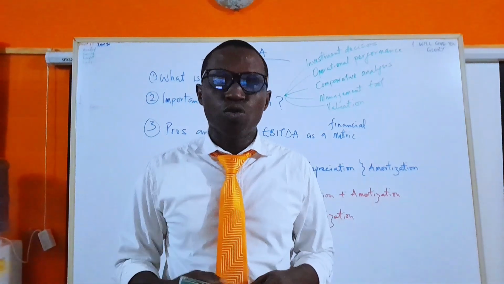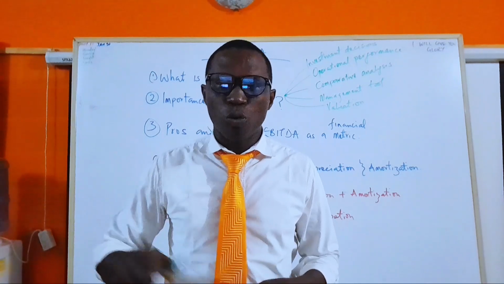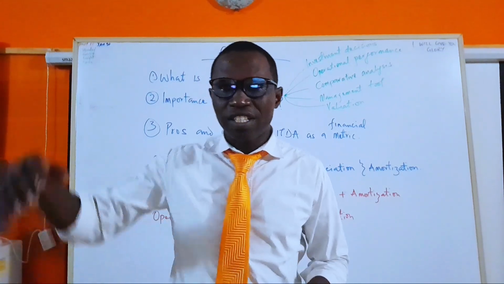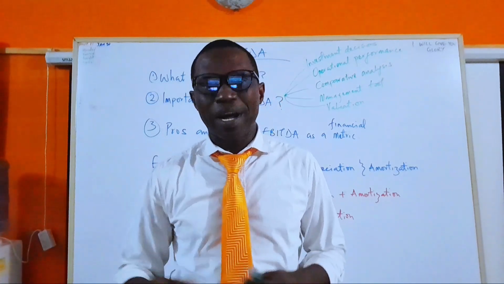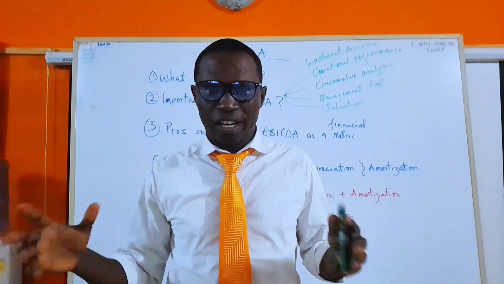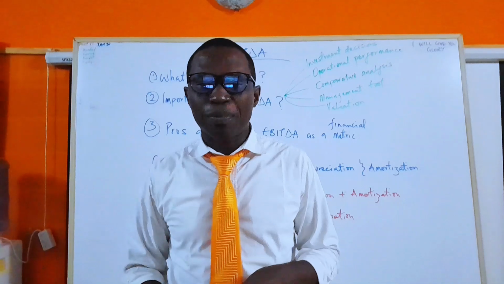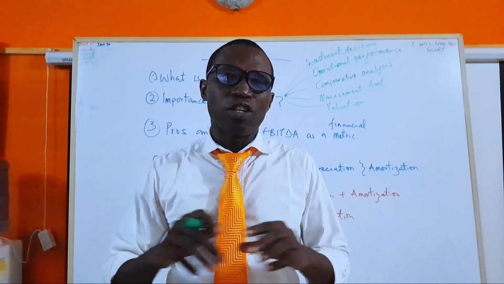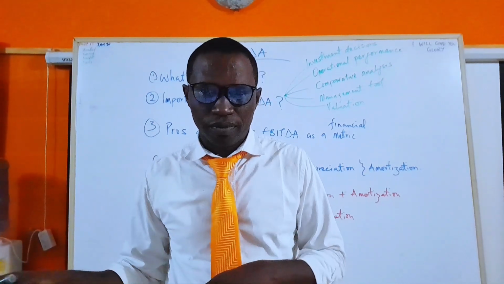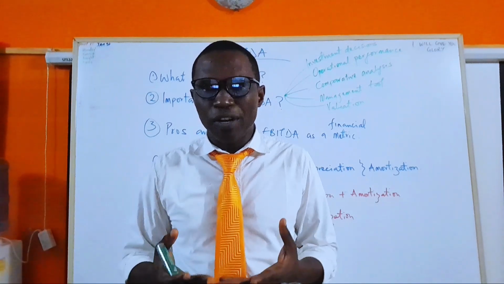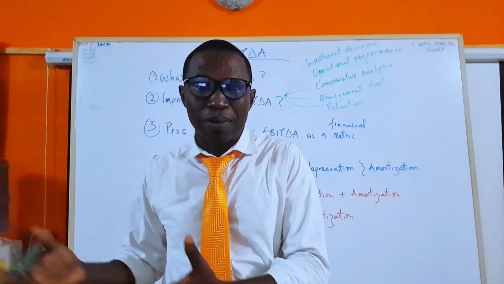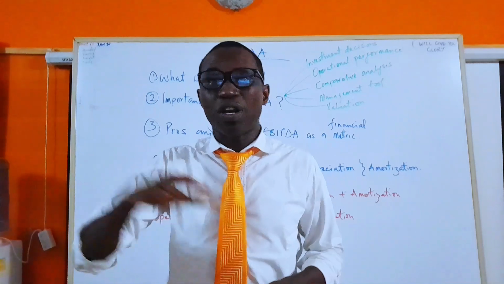Number two, it ignores changes in working capital. Whatever changes that occurred during the year in your working capital, it is being ignored by EBITDA. EBITDA does not take cognizance of changes in working capital. What is number 3? It ignores capital expenditure. So it's more or less like, okay, we can't really know what's really happened with capital expenditure. That's even a major reason why some people even ignore it.